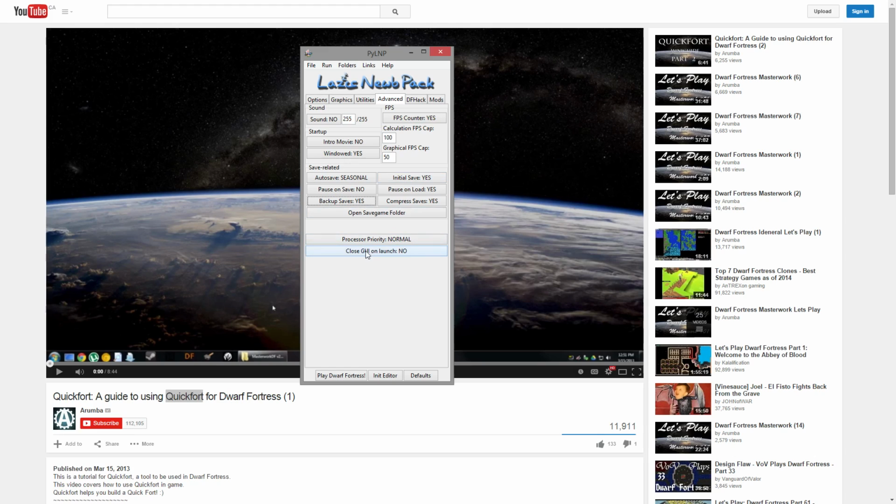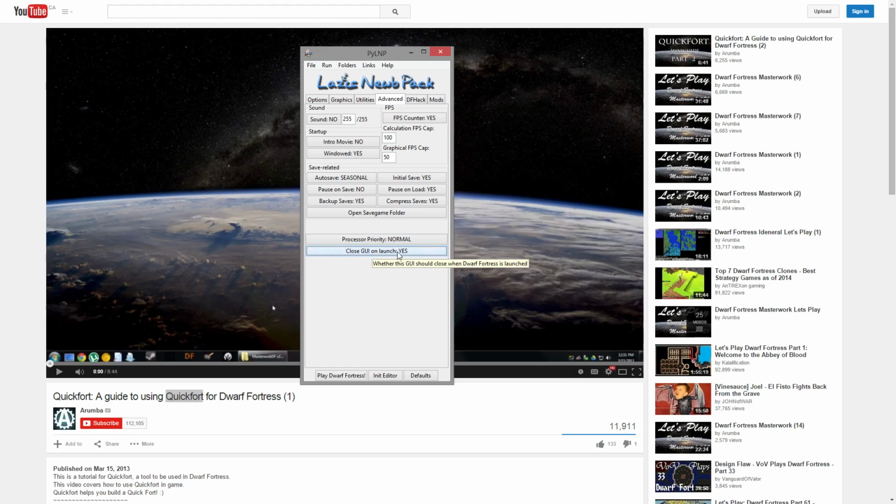You can also change your processor priority if you want to. I like to leave it at normal. If my computer needs to do other things in the background, I don't want them to be hampered; I want them to complete at their normal rate and be done with, as opposed to dragging on for longer.